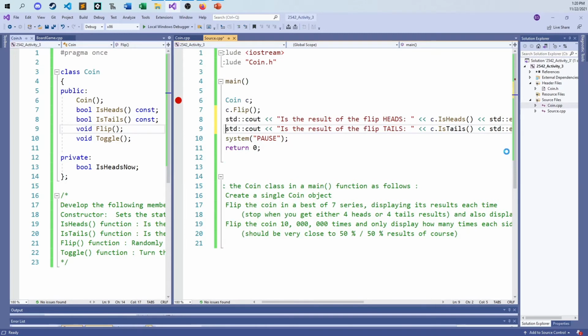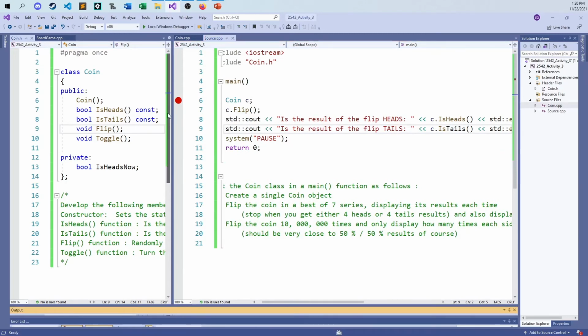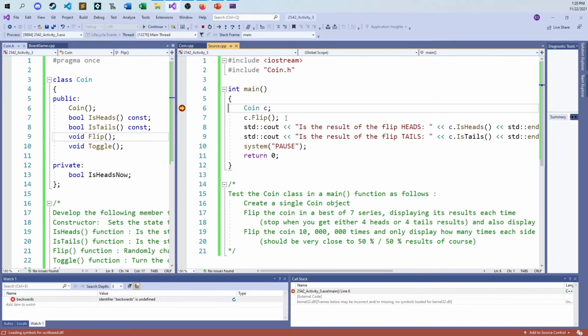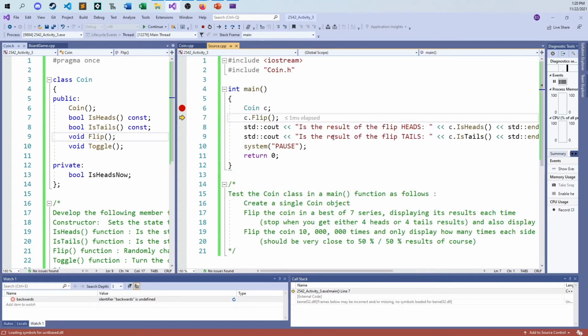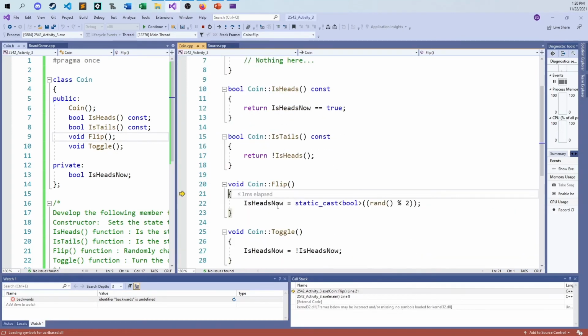So let's see what happens now when I run this. And I will run it through the debugger one more time here just to show you. So now I'll go through the constructor one more time. You can see it working. And then now the flip function, isHeadsNow true? isHeadsNow is still true. So the flip of the coin didn't really change anything when it comes to the data, but we flipped the coin.